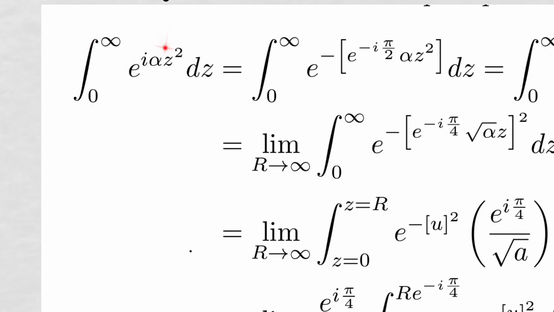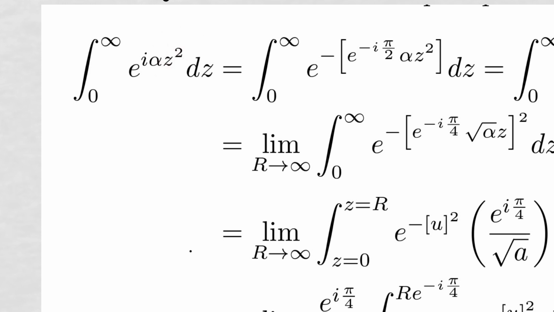It's a complex integral in the sense that this is cosine alpha z squared plus i sine alpha z squared. And each of those, by the way, are Fresnel integrals, right? So this is a combination of 2 parts. In other words, the real part of this and the imaginary part of this are the so-called Fresnel integrals. And alpha is a constant, and in our case, it's a real constant. So alpha is a real number.